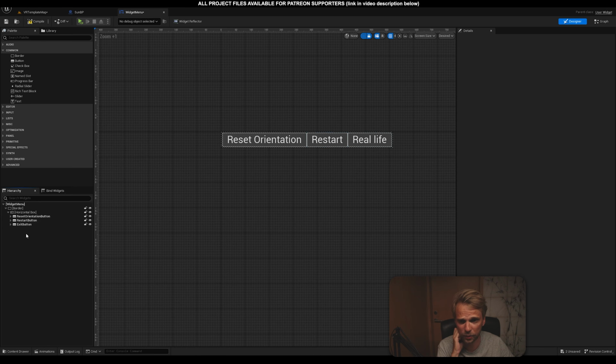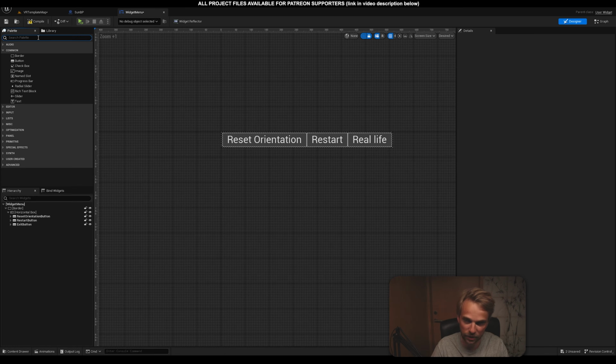Because the next thing that we're going to be doing is actually taking a vertical box and reapplying it inside of the horizontal box. So all of these elements will be stacked again vertically, right? So this might seem a little bit weird, but trust me, it's going to start making sense really soon.